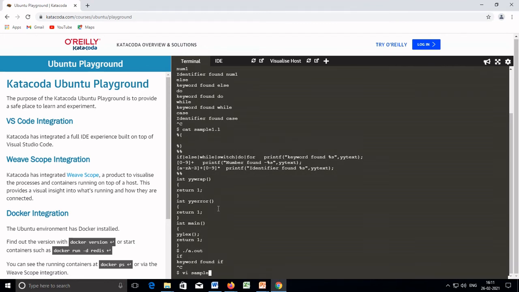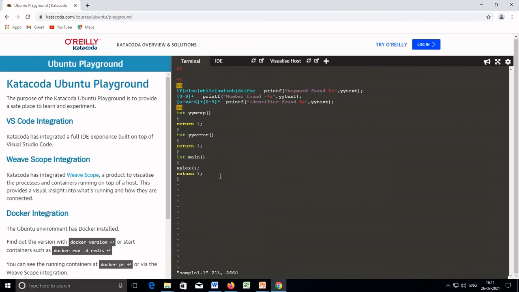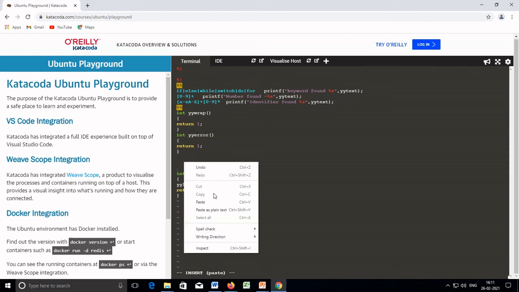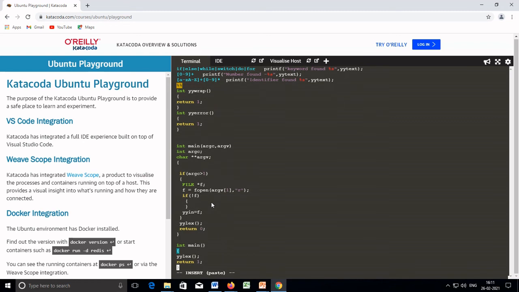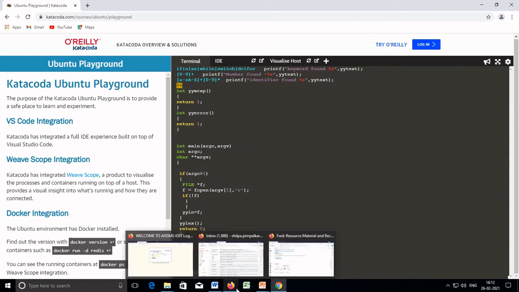We have the sample1.l file, right? Now I modified this main method because through a command line argument I want to pass some instructions.